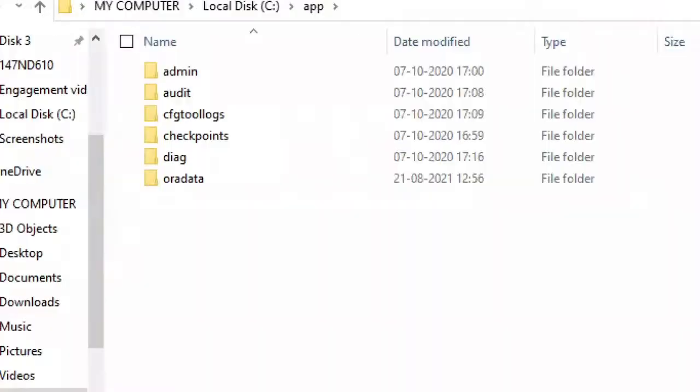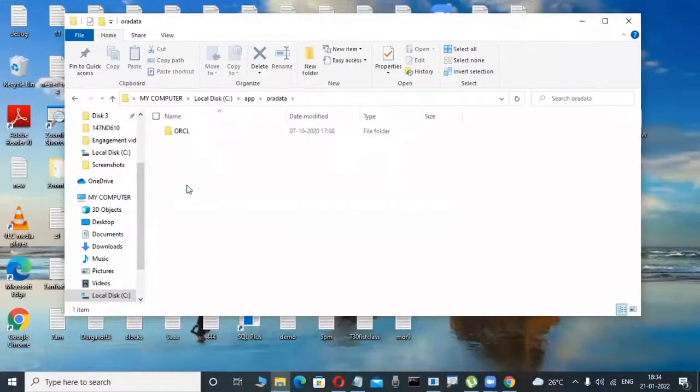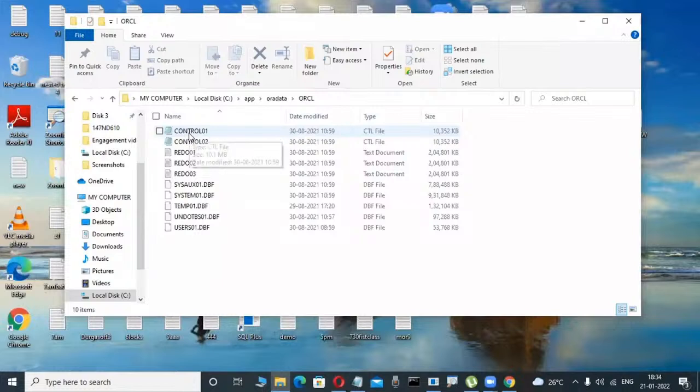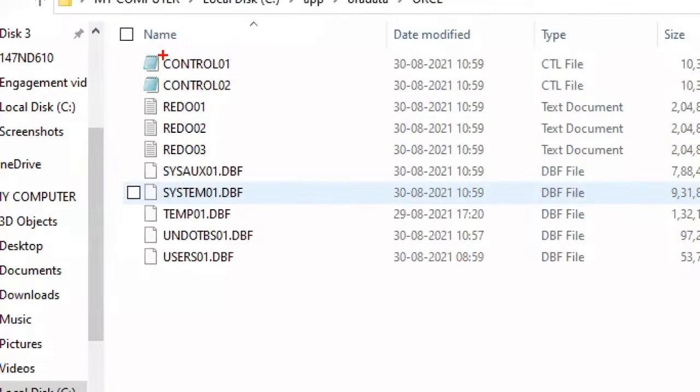Those are all directories. Don't worry, these are folders. Here, Oracle, Oradata, ORCL. I'm observing only, and now in C colon, I'm installing my Oracle software. In this Oracle software, anywhere, is the Z table visible or not visible? Anybody guess? Otherwise, anybody observe it here? Now I have already created the table Z. The table is really created. Now, where the Oracle is there in my operating system, in the C drive only, in my class only, in this system, yes, within the C drive only, this Oracle is available.